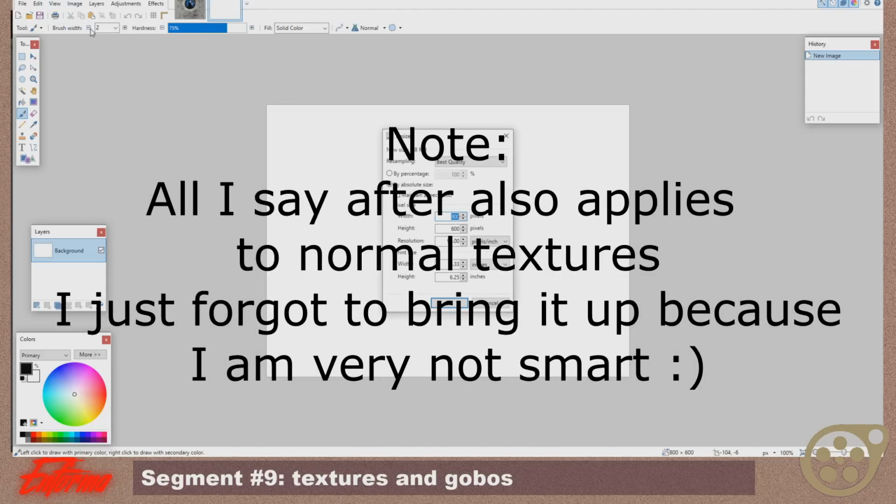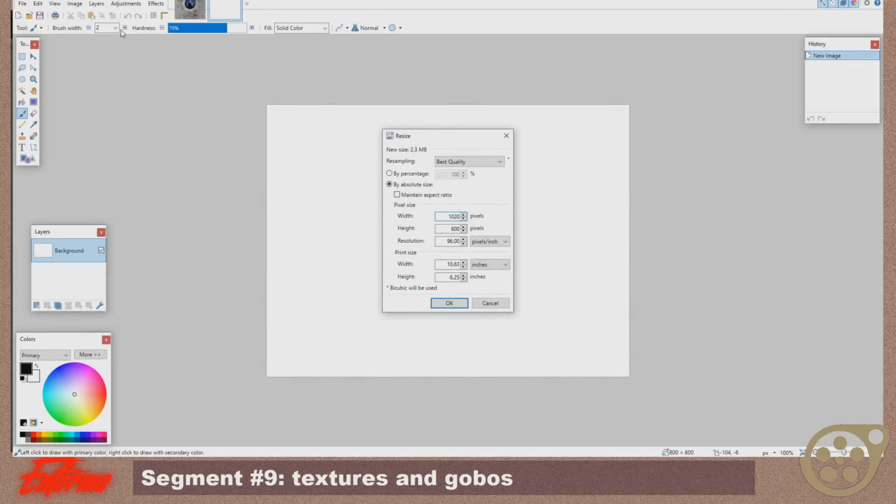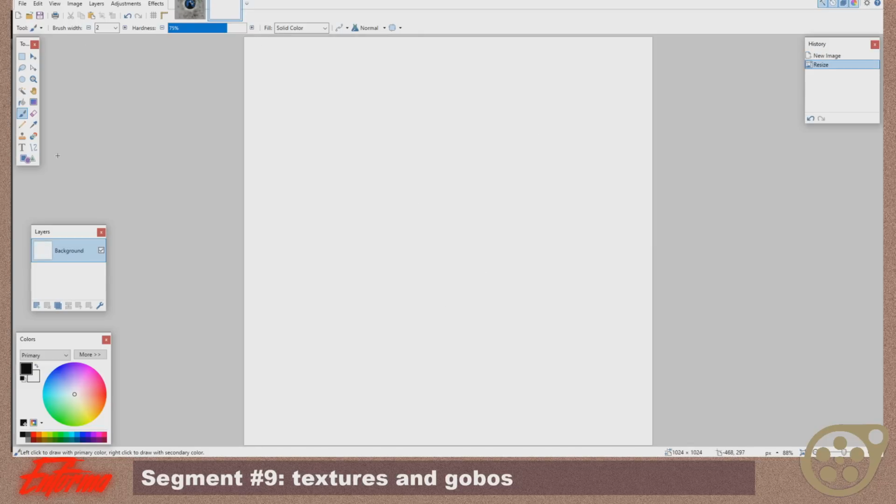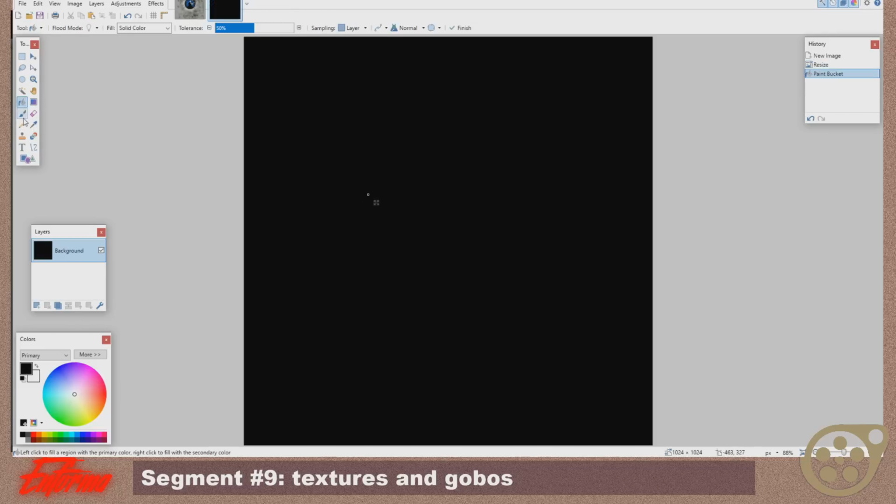And a big thing with gobos, or just textures in SFM in general, you want to make the file the resolution of 1024 or a variable of it like 2048, stuff like that. And pretty much you want it to be a square. This is pretty much just a general tutorial for the VTF side of this stuff. So we're going to be creating a very scummy gobo light. Let's draw something scummy real quick.